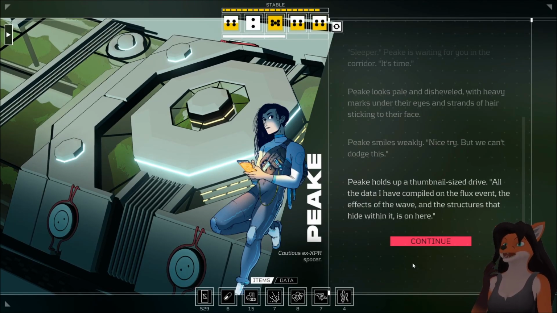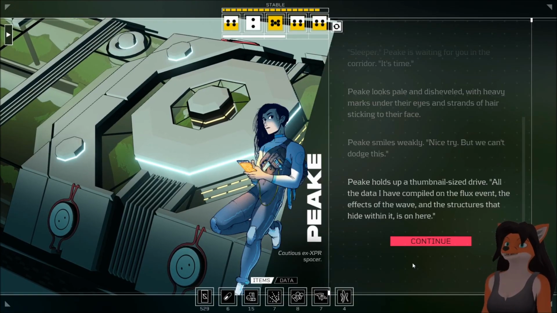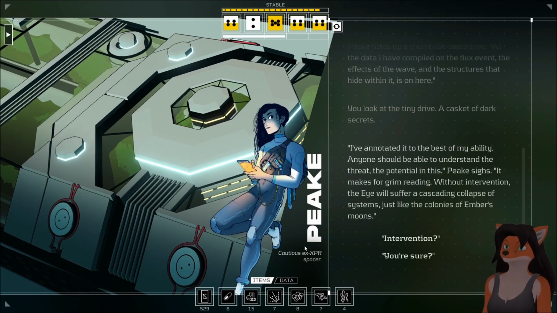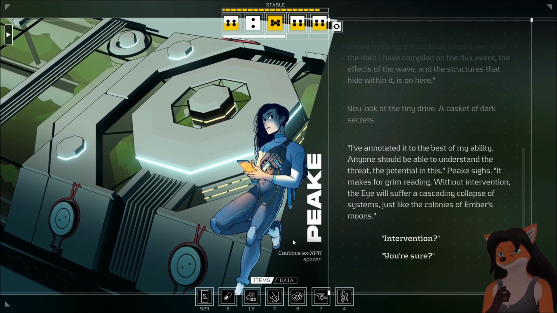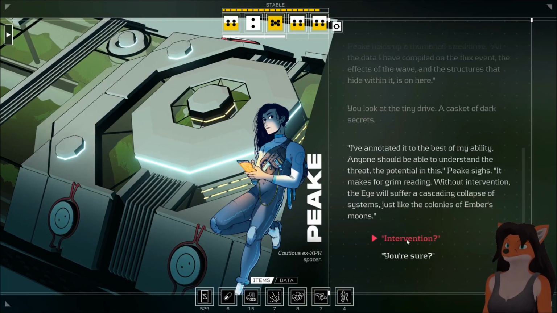All the data I have compiled on the Flux event, the effects of the wave, and the structures that hide within it, is on here. You look at the tiny drive, a casket of dark secrets. I've annotated it to the best of my ability. Anyone should be able to understand the threat, the potential in this. It makes for grim reading. Without intervention, the Eye will suffer a cascading collapse of systems, just like the colonies of Earth's moons.